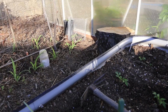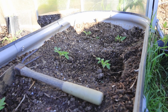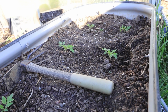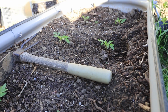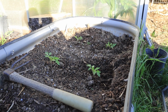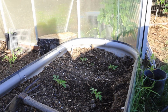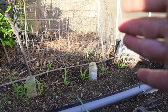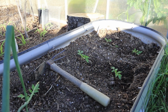We're going to come this way now and look at the other tomatoes that we've planted directly into the bed. And these are Roma tomatoes, practical standard tomatoes that I've grown year after year. And it's in this bed, and if you notice, it's also sunken down. Same reason, we're going to let them grow taller. Well, they're going to grow taller, but once they grow taller, we're going to backfill. And the reason we chose this spot is because behind it is corn, and our sunlight comes in this direction, and we want something that's short so that it doesn't block all the light from the back portion.